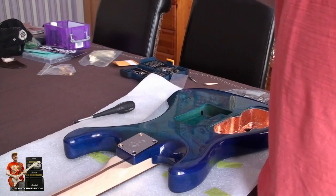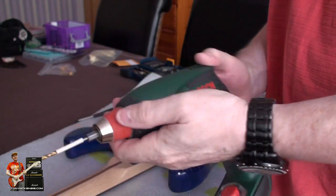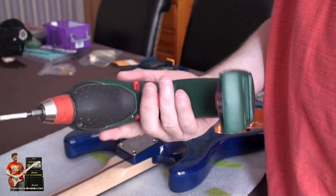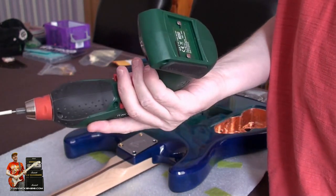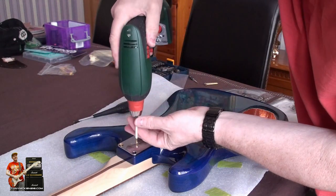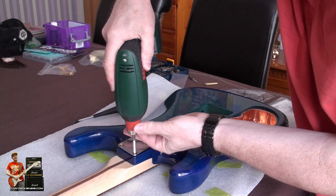Easy as that. Okay, so this is the drill I'm going to use. It's really cool. Just fits in there, like so. I'm sure you can get some of the same. Works great. Just does the job. Just mark it. I need to mark it. Centralise.